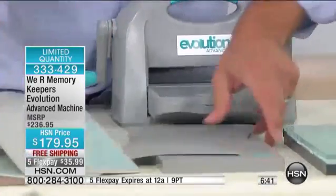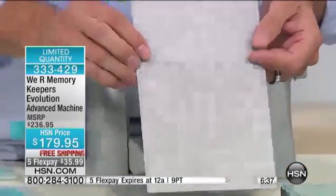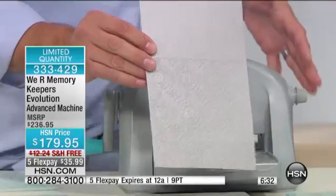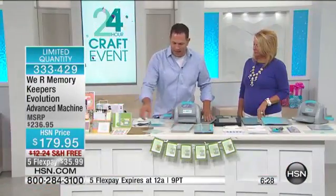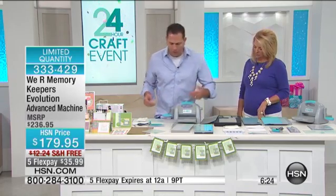So I just got done rolling that through. Look at that. Look at the difference between that embossed side and the non-embossed side. I mean, it is so deep, it is so thick, and it was so smooth rolling through. That's one of the things that gets the most comments back, people say, I had no idea how smooth one of these could actually feel when I roll my dies through.